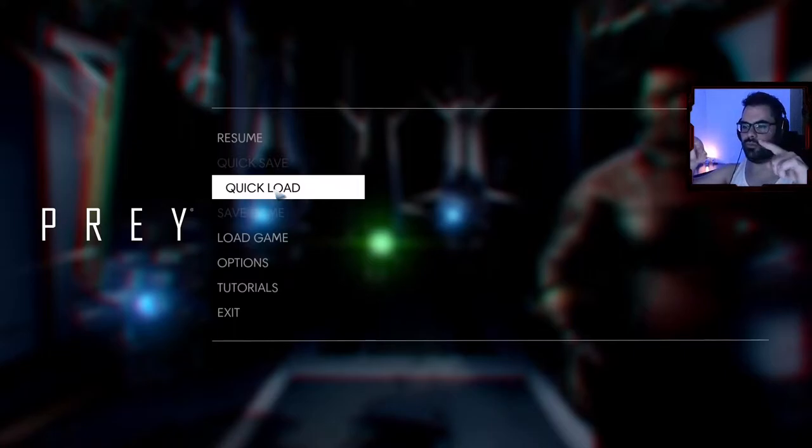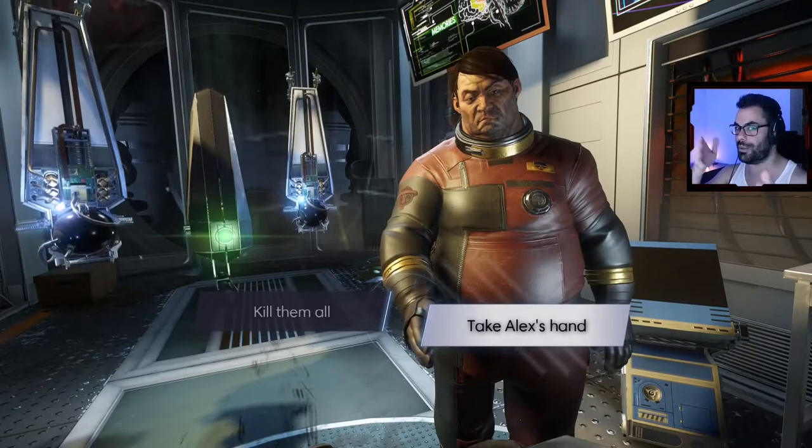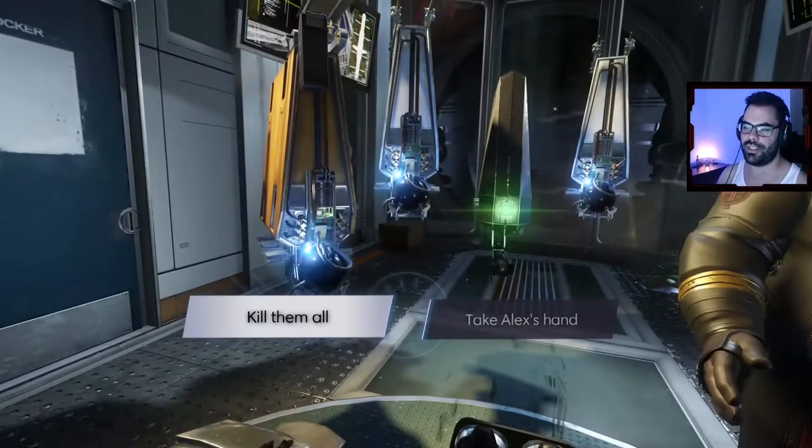Will they get me out of the simulation? I'll be like, experiment fail, and they kill me. You know, there is no way this guy is ever going to take Alex's hand. It will be like them rejecting me. But let's kill them all. Let's see what happens.